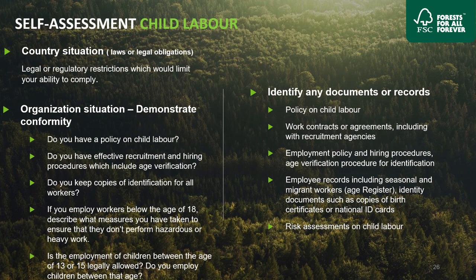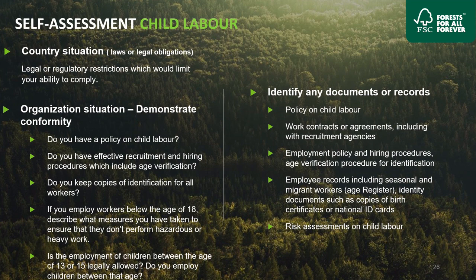Here are some questions to consider. These are only examples and it is not exhaustive, but they are meant to get you thinking about your organizational situation. Do you have a policy on child labour? Do you have an effective recruitment and hiring procedure, which includes age verification? Do you keep copies of identification for all workers? If not copies, an age register?